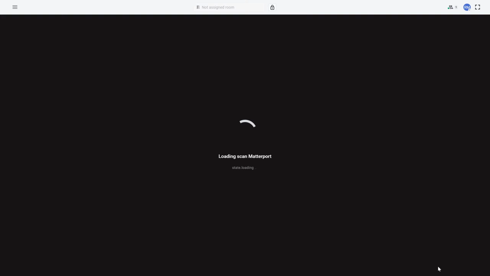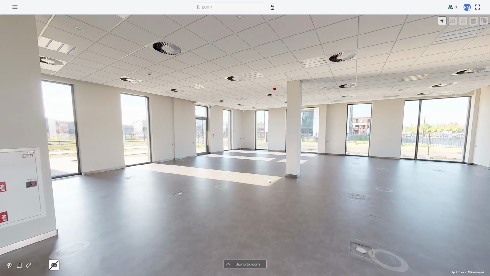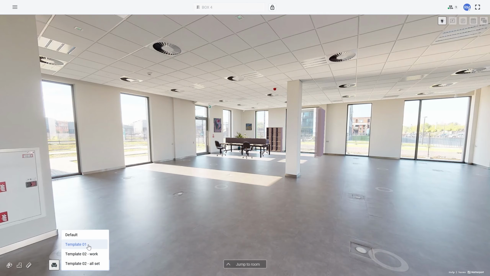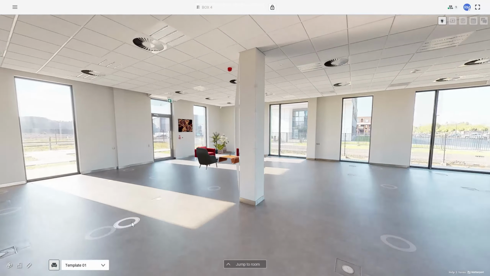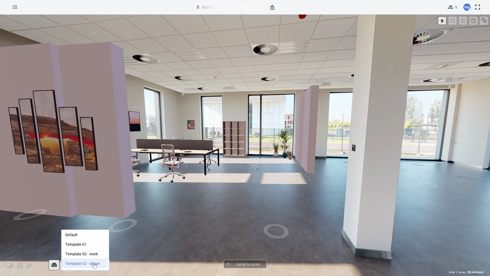After exiting the Interior Editor, inside the 3D walkthrough, look to the bottom left corner of the screen. You'll find an icon showing a crossed-out sofa. Clicking this icon will display the 3D models used in your space arrangement. Using the drop-down list, you can switch between your saved layouts.